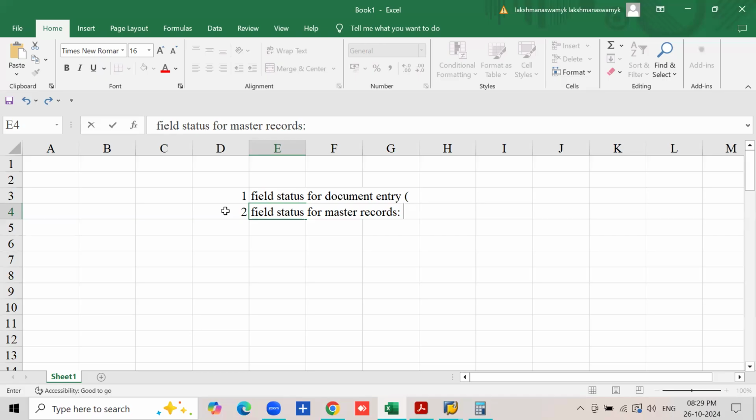That is, the field status for GL accounts is controlled by GL account groups.